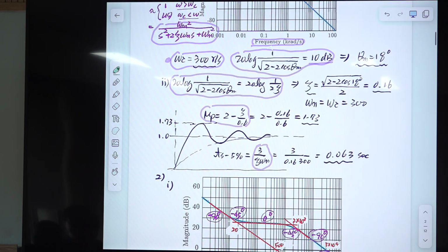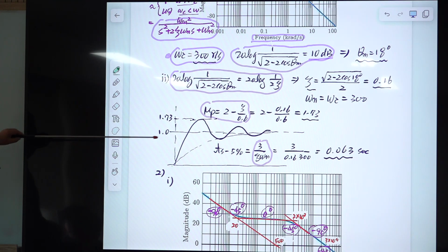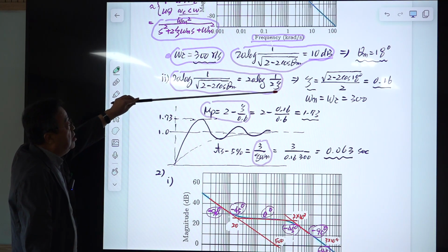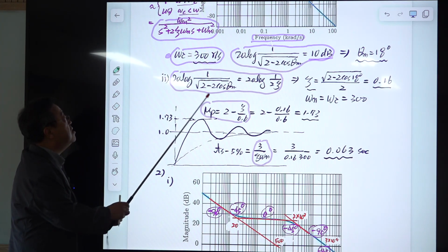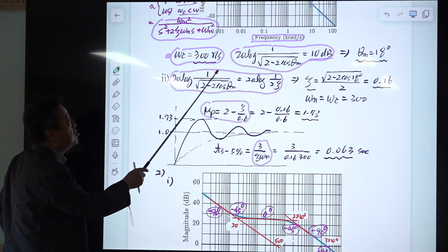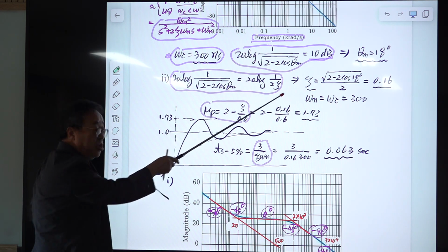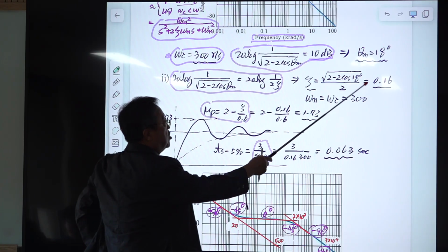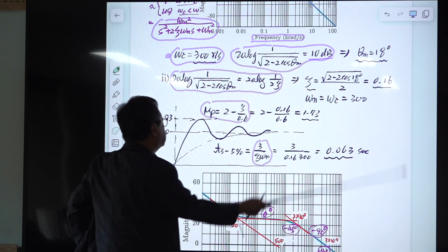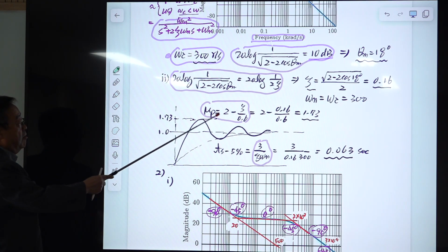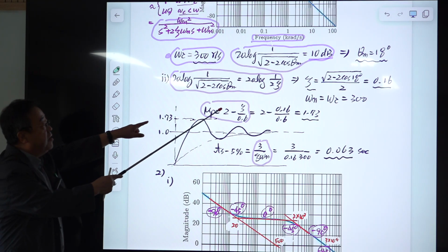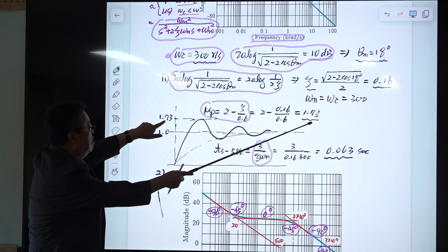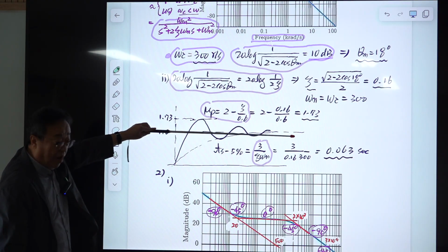In chapter 5, we learned that, okay? And the only problem is that this phase margin should be converted into zeta, but we have this expression. This is the peaking due to some phase margin, and this is the peaking due to zeta, and they should be the same, okay? Then this is the relationship, and zeta is 0.16, okay? Then you have the formula, the maximum peak is this one, 1.73, and the final value is 1, okay?